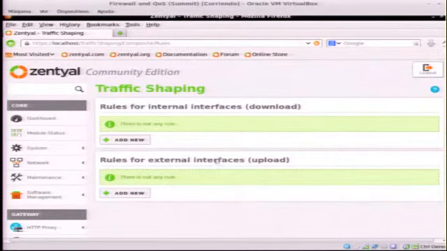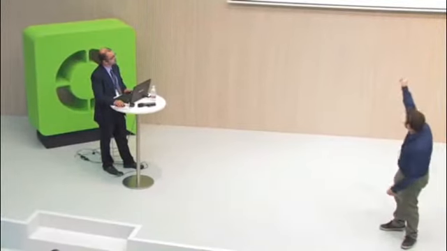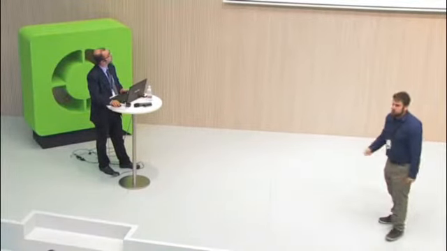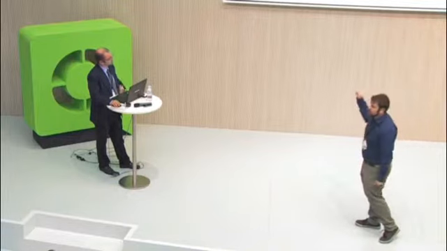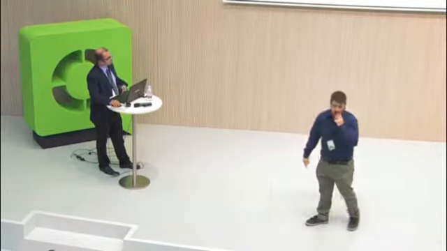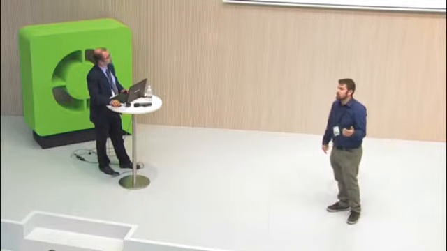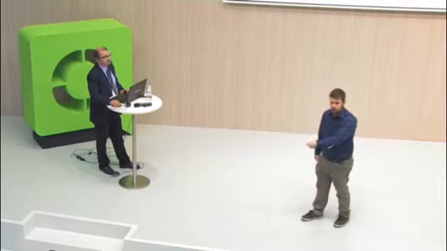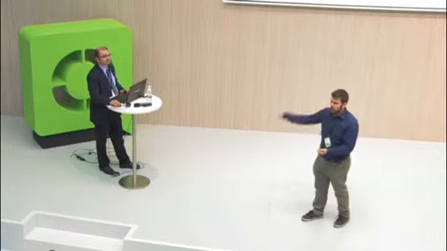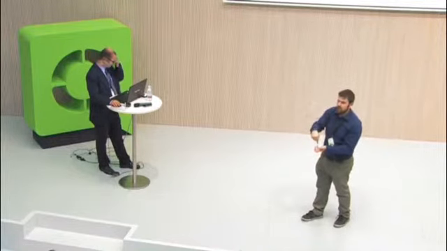Rules. So there is a difference between download rules and upload rules. This is always from the point of view of the user. So downloading a movie will be in the download rules. Uploading some files to the cloud will be in the upload rules. There is another way of remembering this, that is that the shaping is always done on the second interface that the traffic passes through. So if you are downloading, it first passes through the WAN, and then it gets shaped on the LAN, and the other way around.